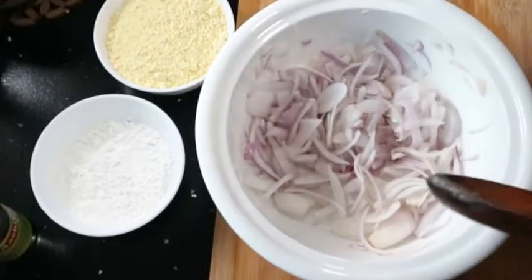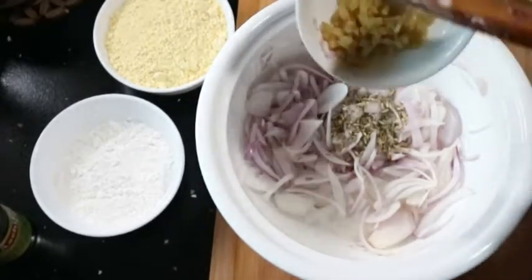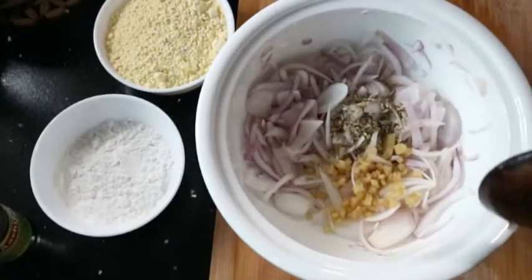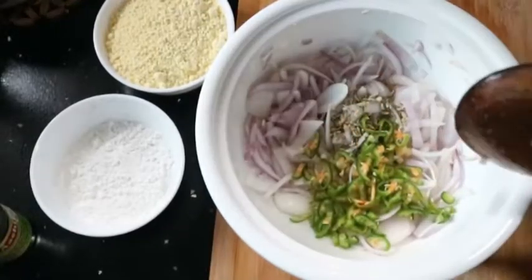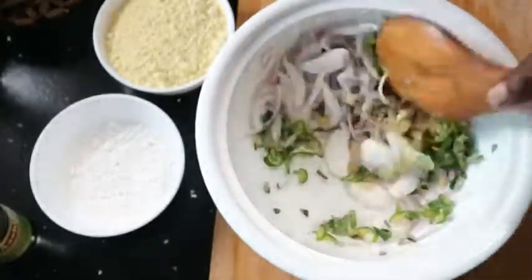Then you add in the fennel seeds, the ginger, the green chilies, and the curry leaves. Then keep stirring them again.